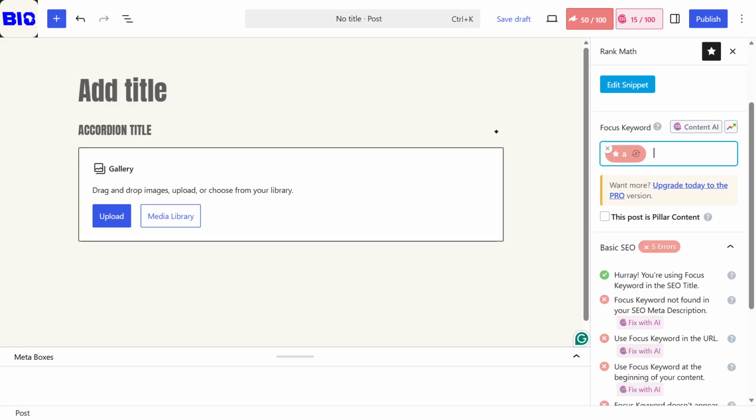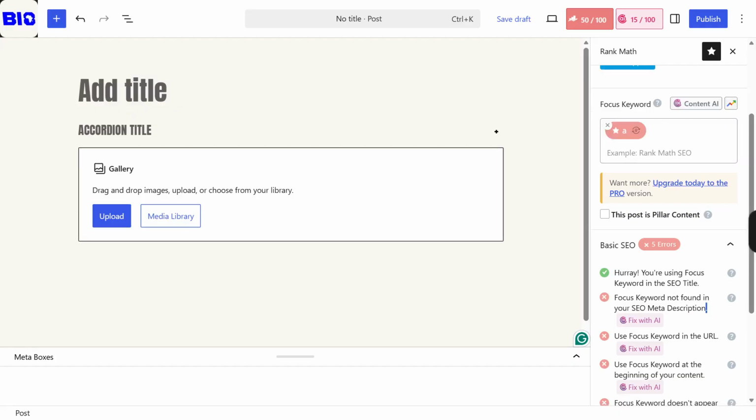Yeah. And it will still tell you if your focus keyword is good with time. If you publish, if you already written the body of the article on the left, it will tell you, okay, this focus keyword is good, it's not good. You see here, focus keyword not found in your SEO meta description. It's not found because I didn't even have any body. If you have a body and you have a focus keyword, it will tell you, okay, this focus keyword is about 50% dominant of your article.